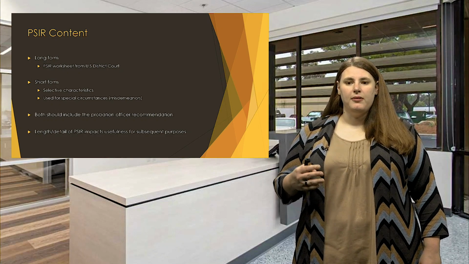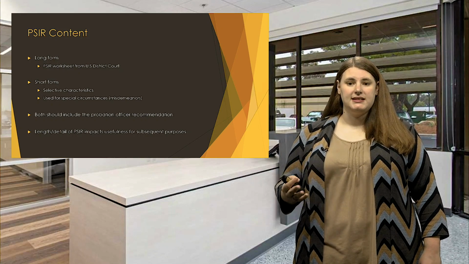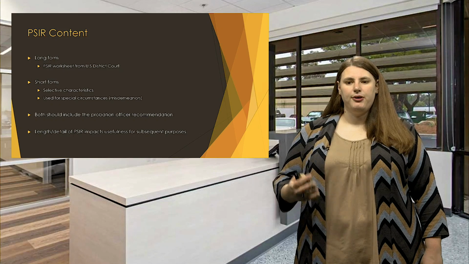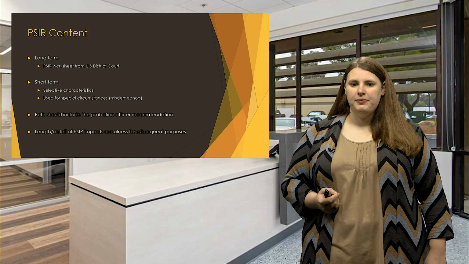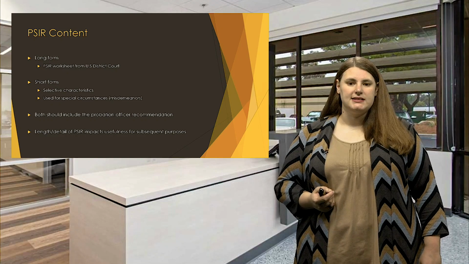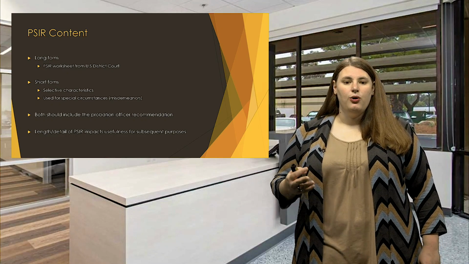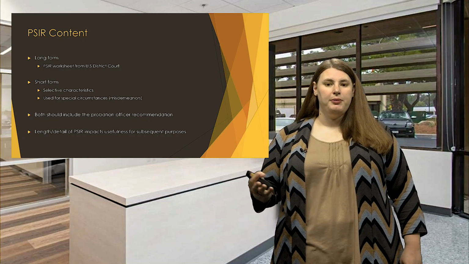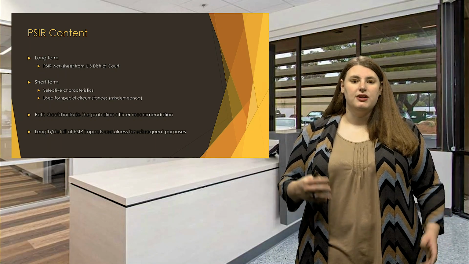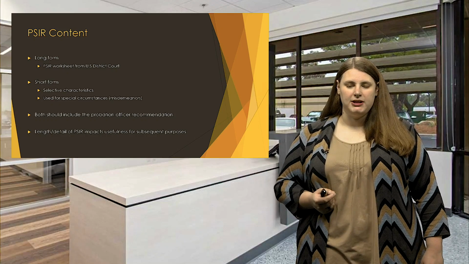The short form, also called the selective PSIR, is intended to supplement the judge with necessary information, but it doesn't provide as extensive of a background. A short-form PSIR can be preferable for a variety of reasons, including sentencing for minor charges such as misdemeanors, or when an offender has had a long-form PSIR completed recently, so the short form is used as a supplement for some of the more recent information.